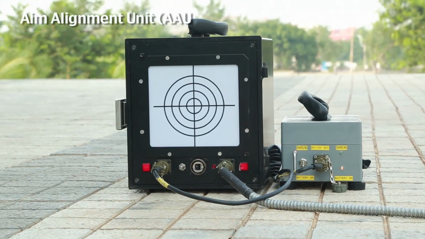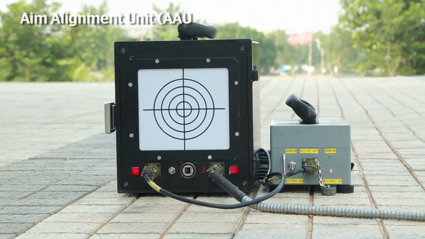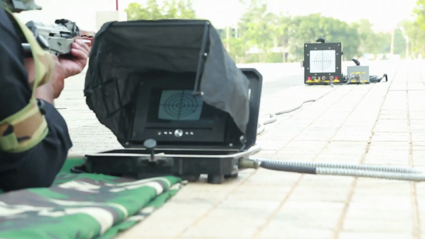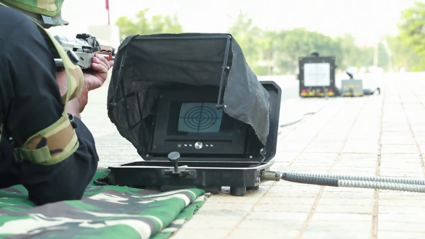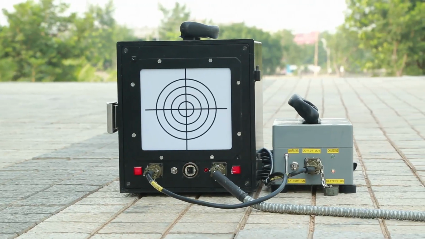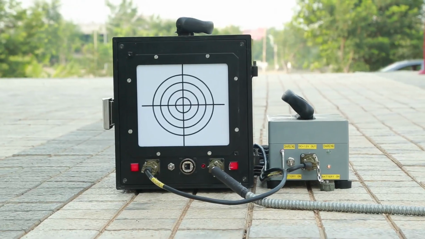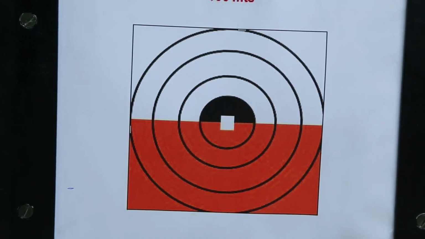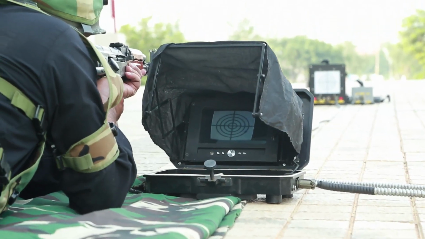Aiming alignment unit is used for aligning laser beam from ILU with weapon's line of sight. Since grouping is done at a distance of 15 meters, it can be used both indoors and outdoors, operating either from electrical mains or with its own batteries. The unit contains a target screen sensitive to laser light and a video monitor.